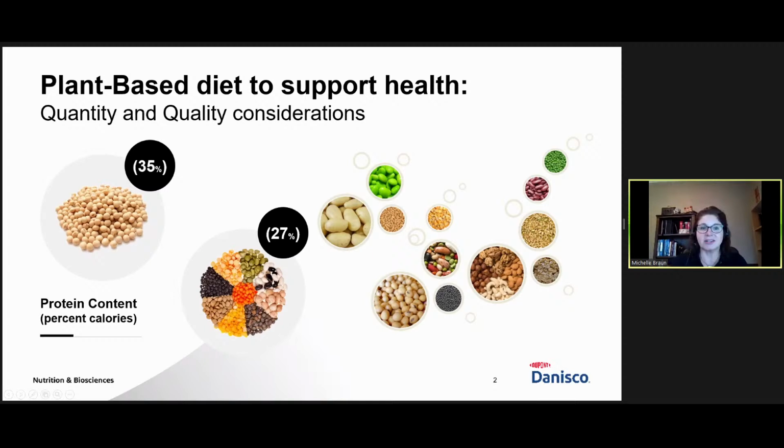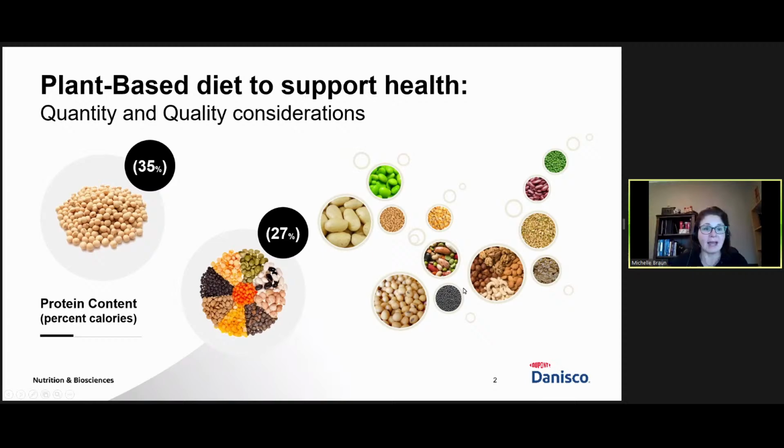Quantity is possibly the simpler concept, even with the debate of how much protein we need. Because protein is an essential nutrient, meaning we need it every day to support healthy functions at the cellular level and tissue level for the entire body. The quantity of protein available is different in different sources, as shown here. Just as the quantity of protein varies in finished foods that we consume, as is shown in the next slide.